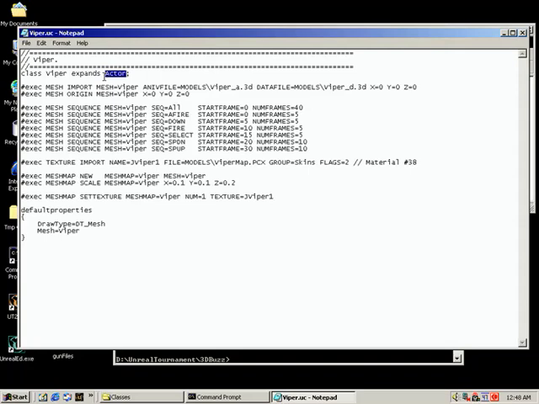We want to actually expand down at the tournament weapon level. Right. We want to build on the weapon code that's already been programmed in. We want this to act like a weapon. Yeah, we don't want to redo all that code, do we? That is a lot of code. That would be a very long, boring, very long VTM. So let's go ahead and say that class Viper expands, and we're going to change actor to say tournament weapon.